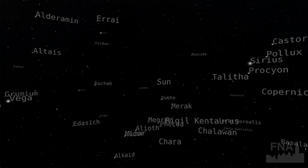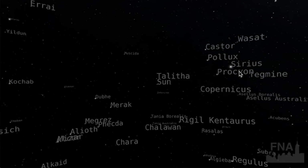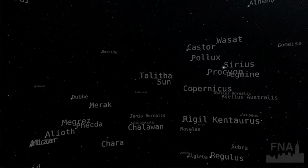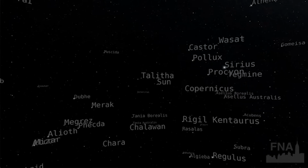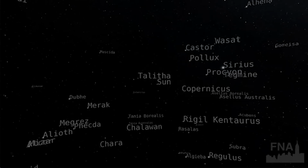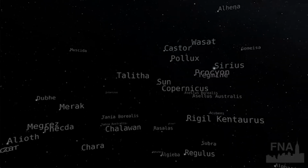If I actually just turn off the labels again, you can see which stars seem to be relatively close. So this one here, I'm gonna guess, not sure which one that is, but I'm just gonna guess real quick. I'm gonna see if that's what I think it is. Nope, not what I thought it was. Okay, maybe Wolf 359. I don't know. But yeah, so there's a couple of our neighbors.